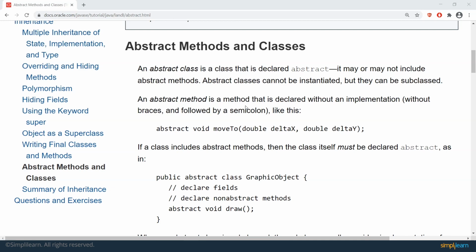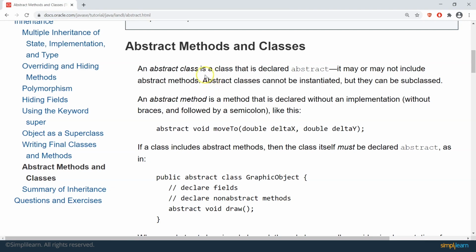And we try to apply the same kind of concept to Java in the form of abstraction. Java provides this kind of concept implementation with the help of a keyword which is called abstract. Now, abstract is a keyword which can be used in front of a class or a method. When you use it in front of a class, the whole class becomes abstract. Abstract class is a type of class. So the class itself becomes an abstract class.